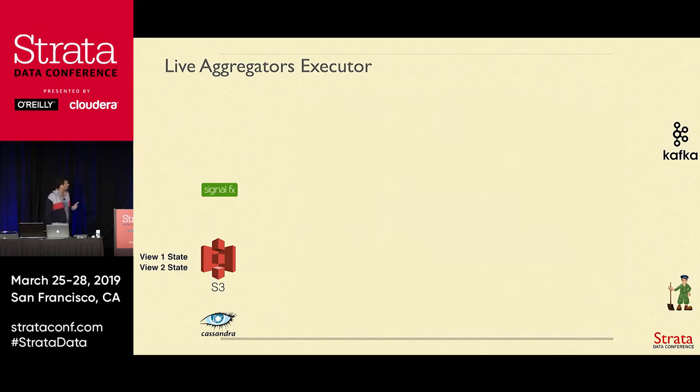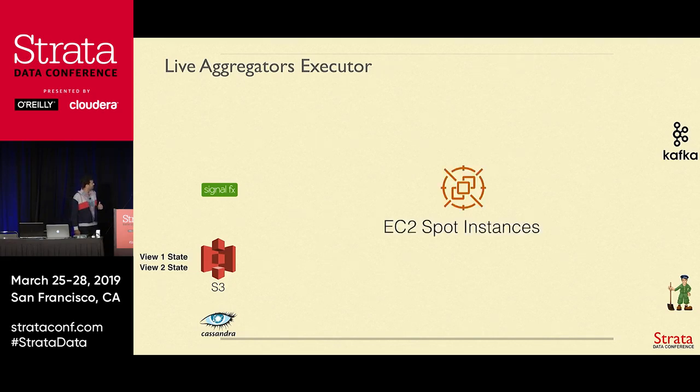Oh, OK, my executor is gone. Right, as I mentioned earlier, we can lose any instance at any point of time. So the state we are keeping in memory can be gone at any point of time. We have to be prepared for failures like these. We have to be fault tolerant. So let's see what live aggregators would do in cases like these.